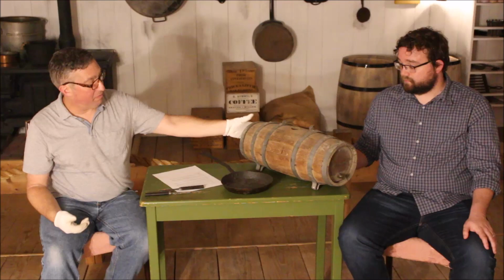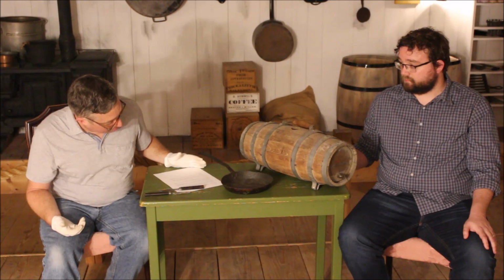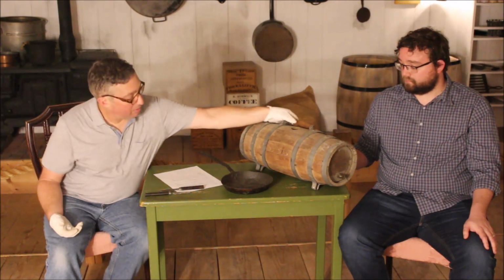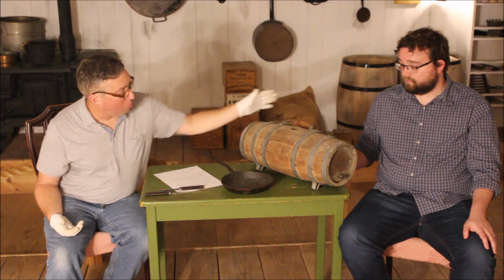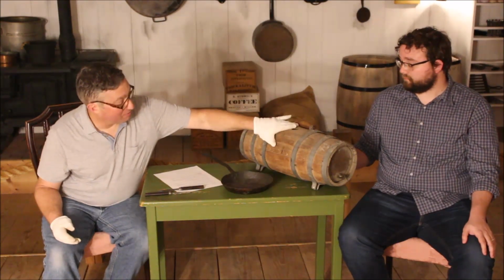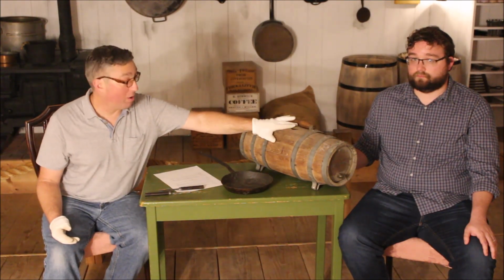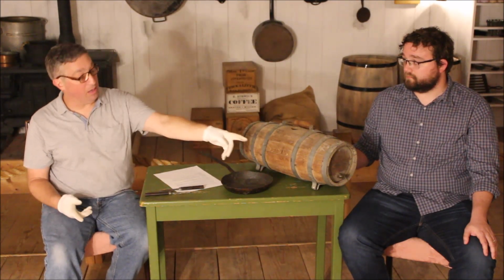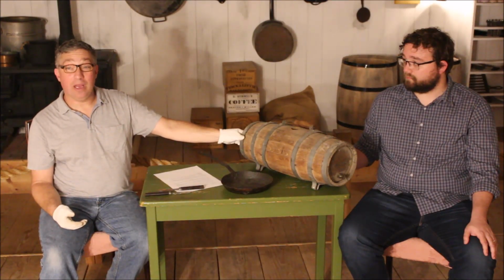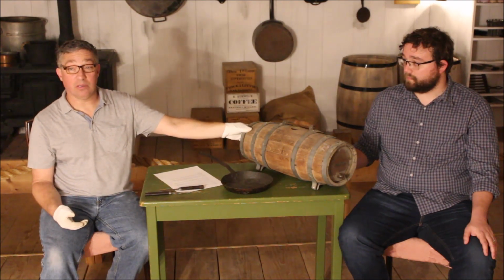And finally, what we have is a water cake. And you can see it stands up upright. And it has a handle on top, and it's made to be mobile. It's wood, and it has 6 iron rings that basically hold it all together. The top, it was filled, and the hole right here is called the bung hole, and that's where you would either fill it up with water or possibly whiskey. And on the very end, on this side, you have a spout. Now this is something that you would have found on a naval ship, and this would have also been used on the battlefield to bring water to the soldiers on the battlefield.